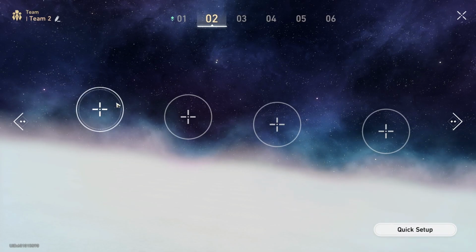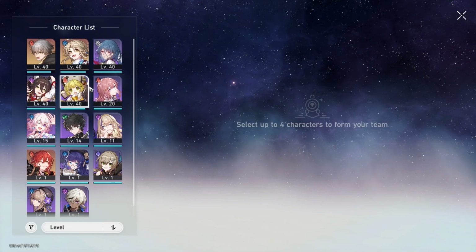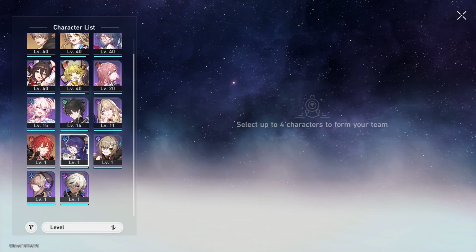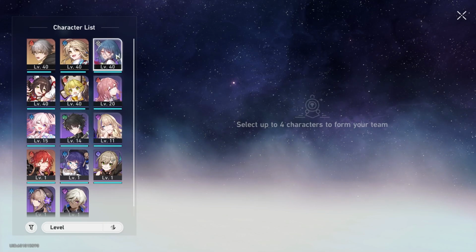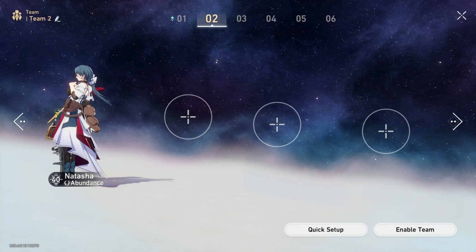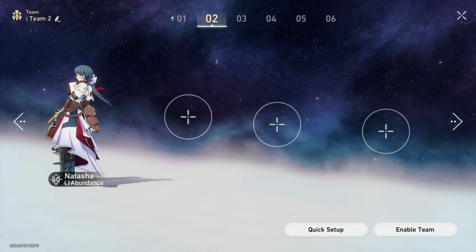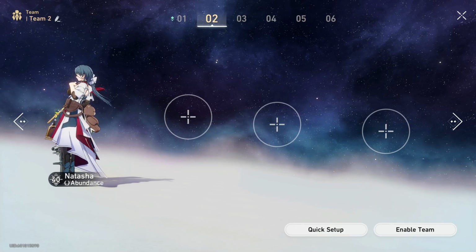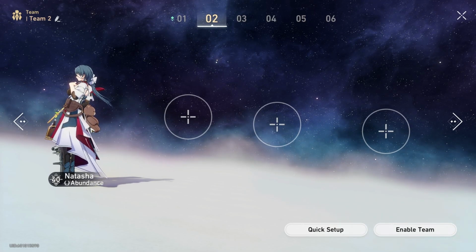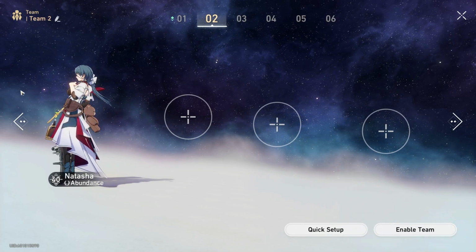Okay, so the first thing you're going to want to do when building a team is you're going to need a defensive type character. Mainly someone like March, or Natasha is also really good, especially because later on she's going to be able to provide not only sustain, but a cleanse, which is going to be really helpful. And if you've rolled on this current banner, the Sealy banner, then chances are you might actually have some constellations on her.